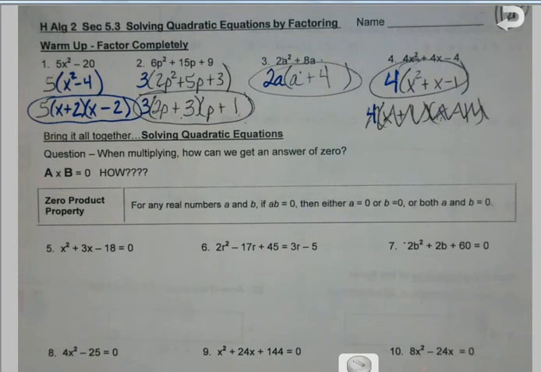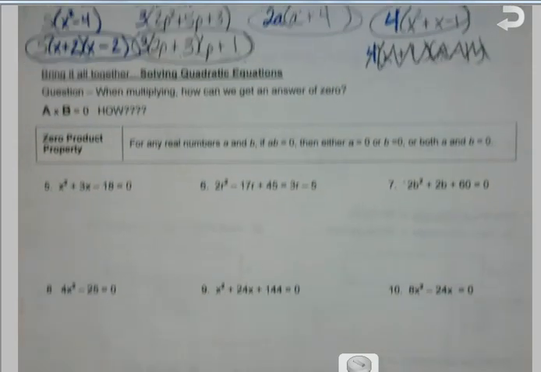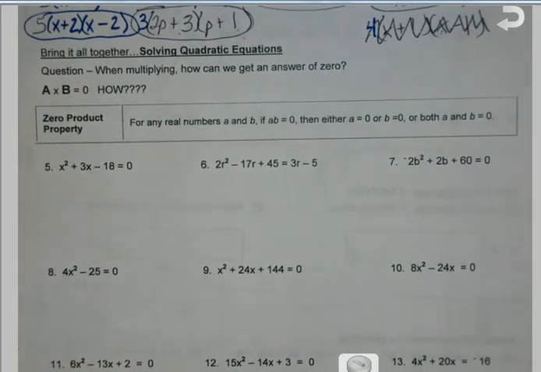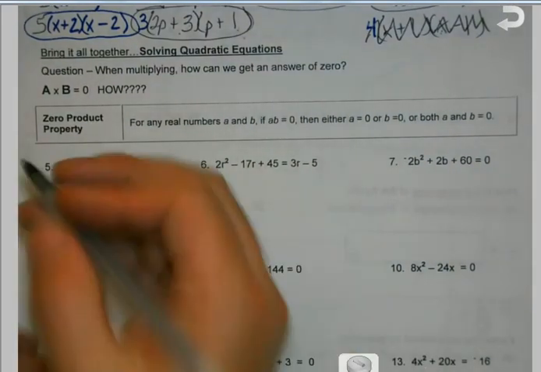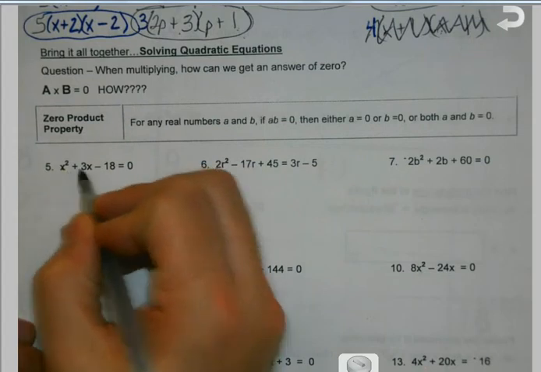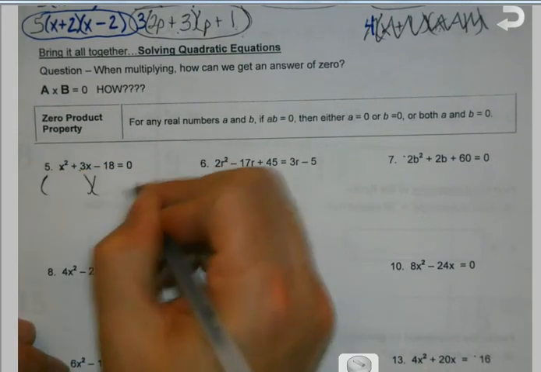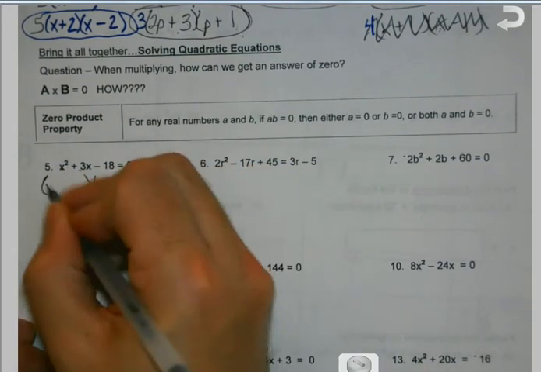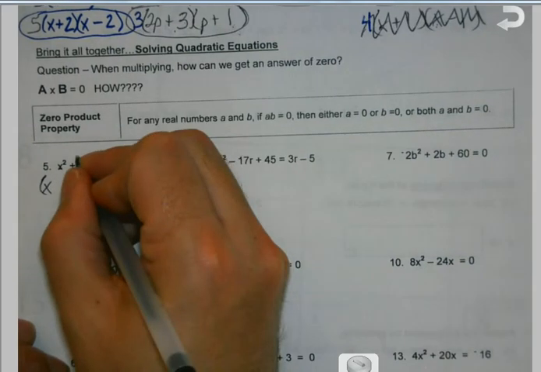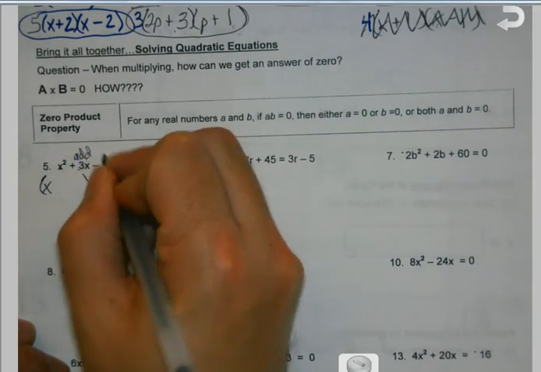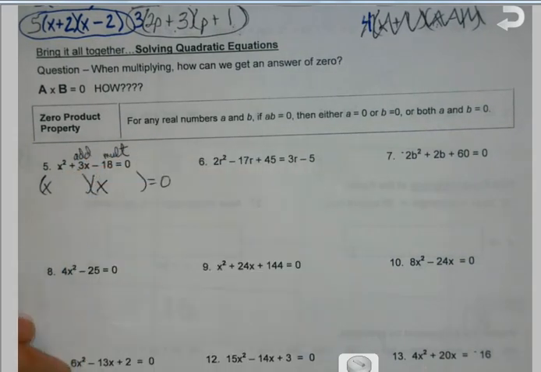So the only thing we're going to add to that today is the fact that now there's an equals 0 there, which means we're actually going to find the solutions that I could plug in for x that would find equality. So if we bump up a little bit, we're going to have the same mixture like we did up above of different types. Here I'm like, okay, straight up guess and check. I know these are both x, so I need them to add to 3 and multiply to negative 18.